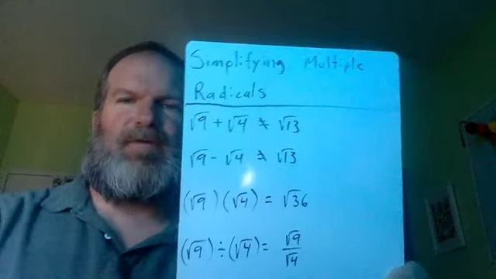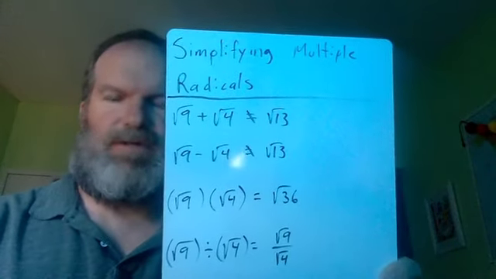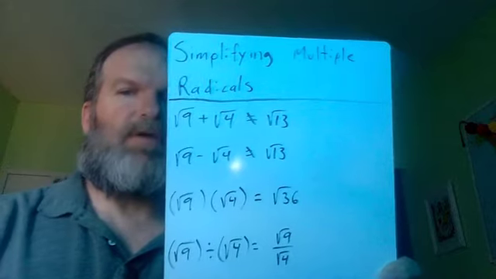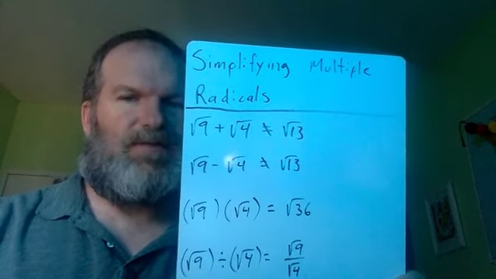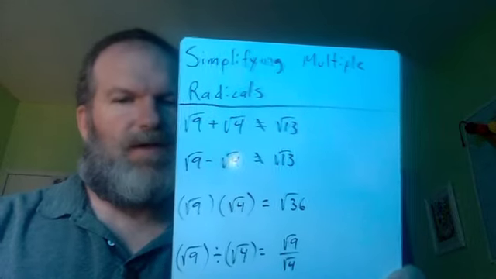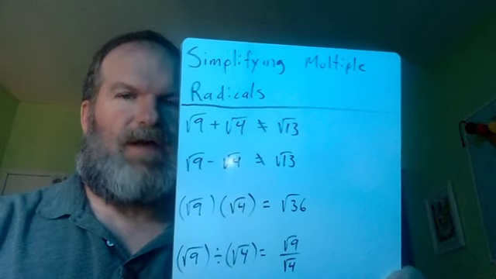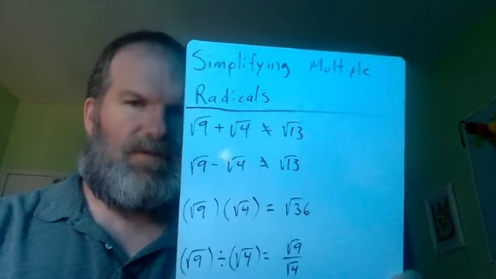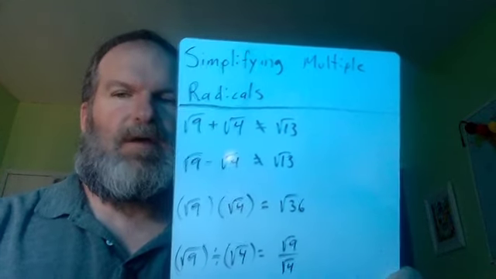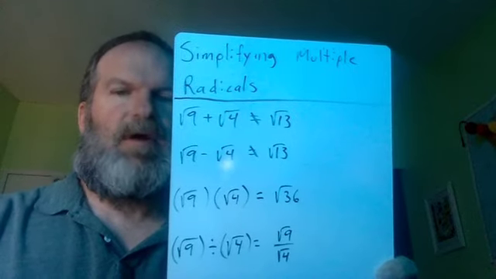All right, simplifying multiple radicals. Yesterday, it was just one number that you had to break down. Now, I'm getting a lot of people giving me answers as a decimal answer. That's how you estimate a radical. That's not how you simplify it. To simplify a radical, you have to leave the square root symbol in the problem still. You can't turn it into a decimal.